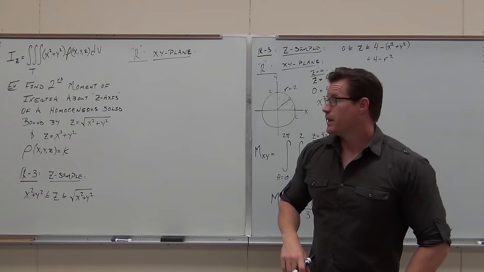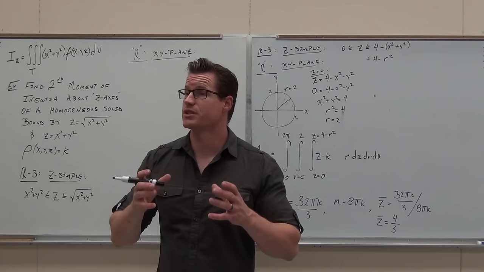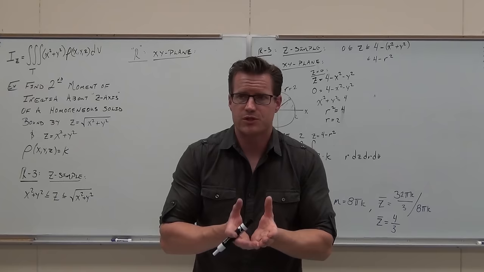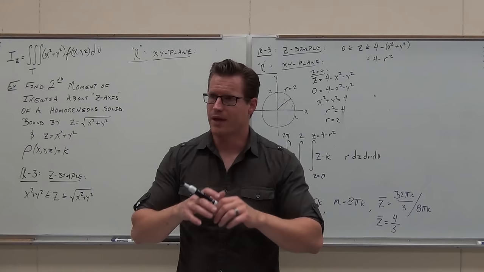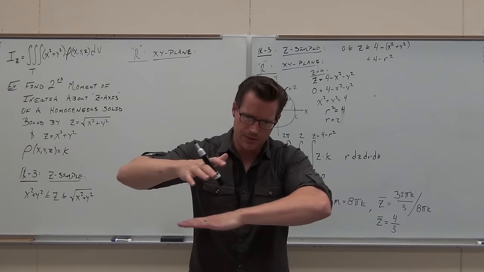Now, for your R, because we're bound between two functions of z, neither of which is 0, if one of them had been zero, we just plug in z equals zero and be good, okay? Because we'd be going from zero to a function. We're not doing that. Now we're going between two honest-to-goodness functions of z. This is where that intersection idea comes about. When we did the last one, we literally did that. We plugged in z equals zero. It's where our paraboloid intersected the xy plane. It gave us a level curve, and it was right on the plane.